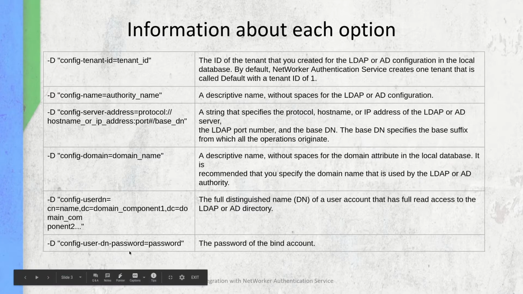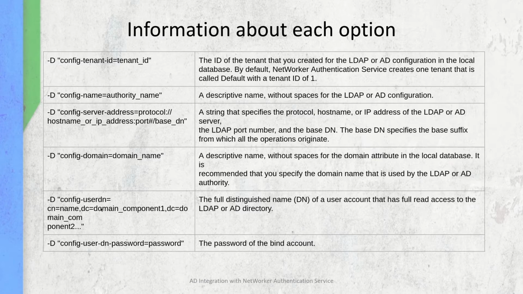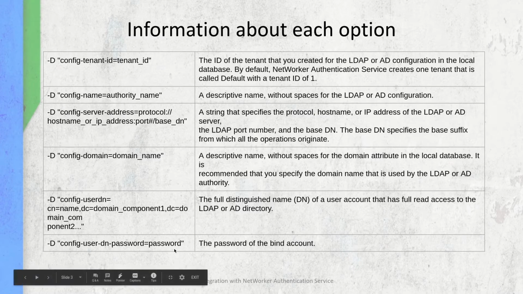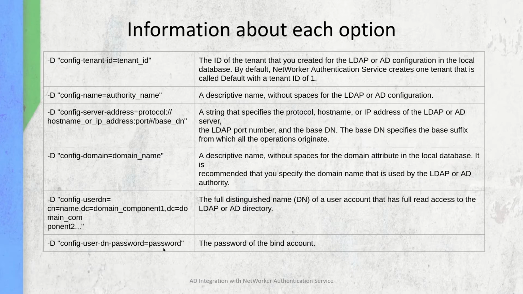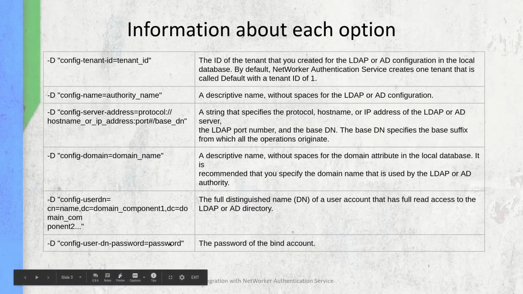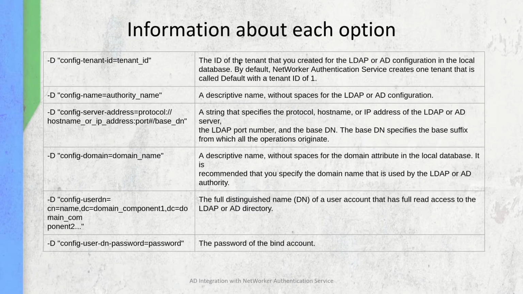Next is the password. This is the DN password, which is the password for this particular user on the domain controller, or as configured on the Active Directory. This has special considerations: if you use special characters, this might not work all the time, especially with 8.2. So if you're using this configuration, again, it is for 19 or 18.2 and up.